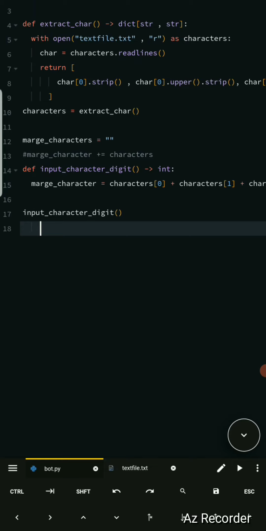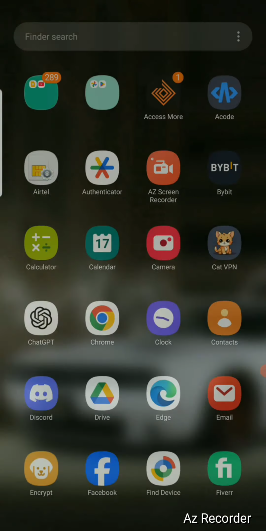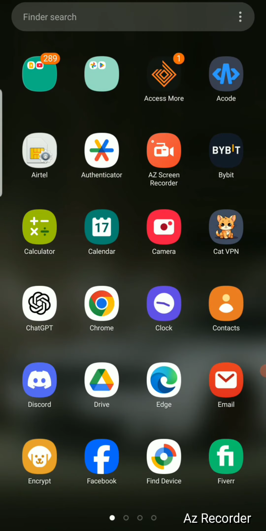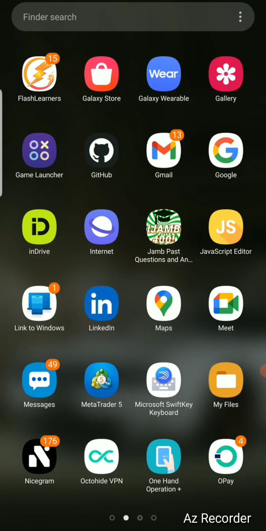So now we are installing Termux. Some people install Termux from F-Droid, but I install my Termux from GitHub. If you want to learn how to install Termux from F-Droid, we're going to talk about it next class. So let's install Termux from GitHub.